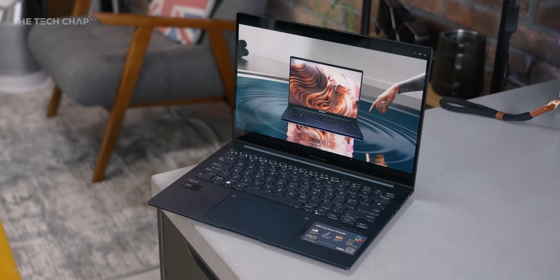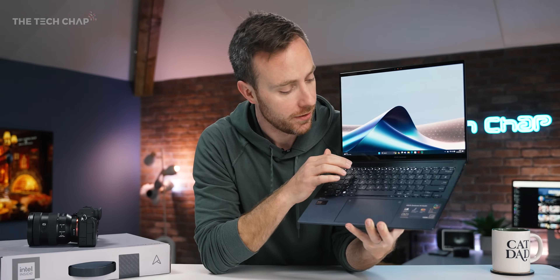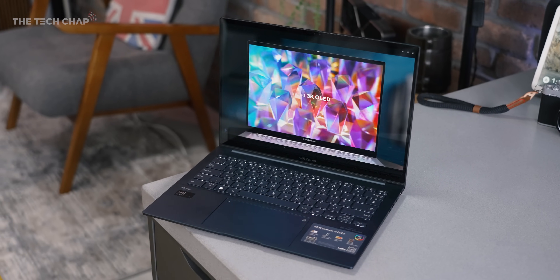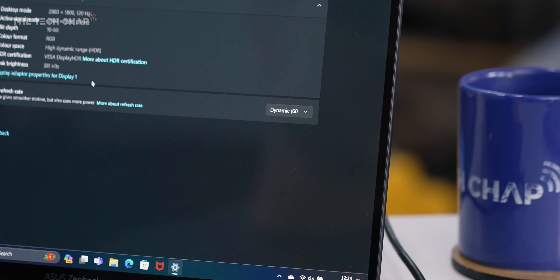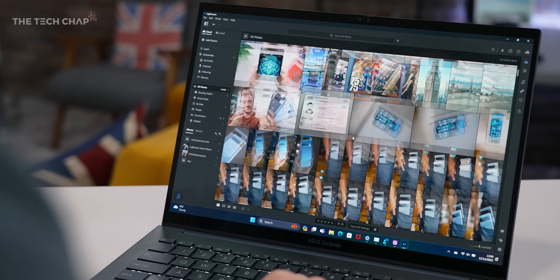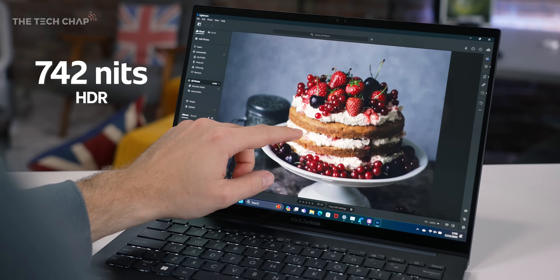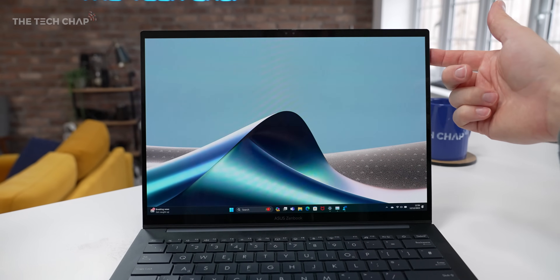There's the same lovely backlit keyboard with what ASUS call ultra-quiet keys — your friends and family will definitely appreciate that. The touchpad down here also doubles as a numpad with the press of a button. As for the screen, we have a 14-inch OLED touchscreen with a 3K resolution — that's 2880 by 1880 — but they have bumped the refresh rate from 90 to 120Hz, which makes everything feel smoother, and it's a good deal brighter now. Up top we have a 1080p webcam with an IR sensor for Windows Hello face unlocking even in low light, plus a privacy shutter.